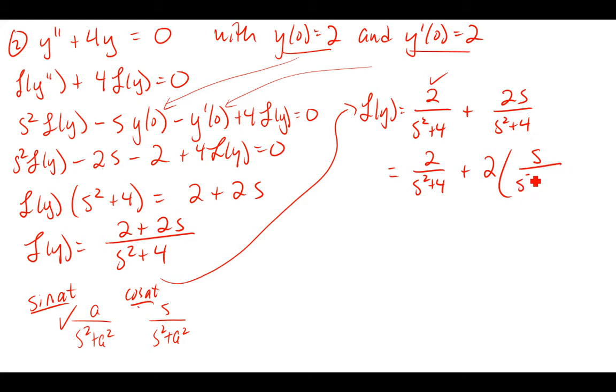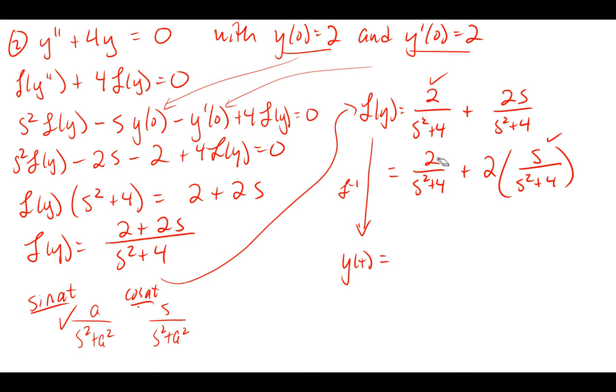Because remember, coefficients are no big deal. I'm going to be able to just carry them along when I do my inverse or forward transform. So this piece is now going to be a perfect alignment with cosine. So I'm ready to do my big step. I'm ready to do the inverse. If I do the inverse here, I get y. That's great. That's the solution.